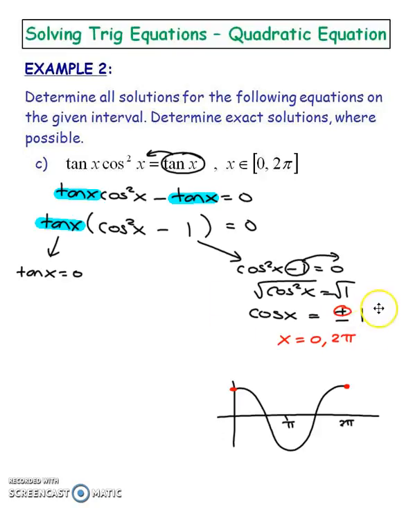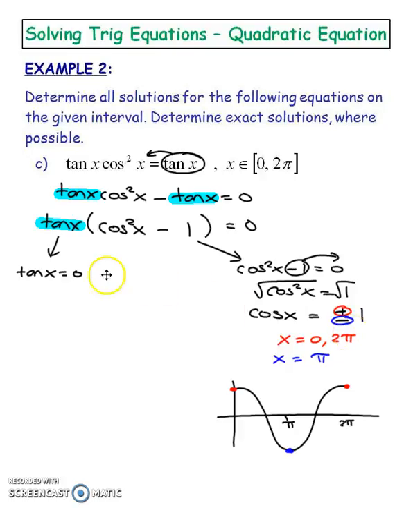This is probably the easier one to deal with, because tan, I don't really remember what it looks like. We'll deal with that later. I do know what cos looks like. Cos looks like this right here within a domain of 2 pi, which is what we're looking at. It is positive 1 at this placement and this placement, so 0 and 2 pi. That's in red. Now, where is it negative 1? It's negative 1 right down here, and that happens at pi. So cos squared x minus 1 equals 0 has these 3 solutions.